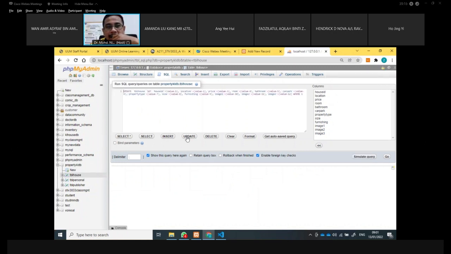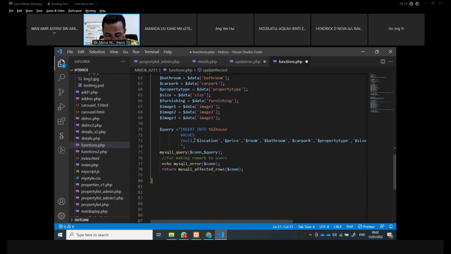If you click update, these are all the query that we have to put inside the function.php. So you can copy over here and paste it inside your VSC. So the query will look something like this.